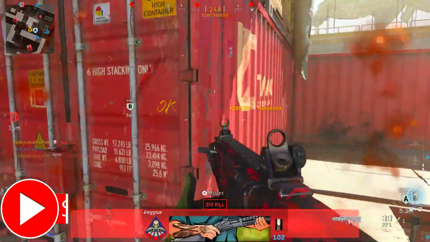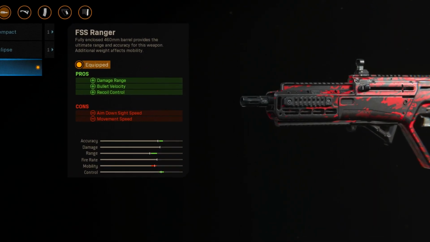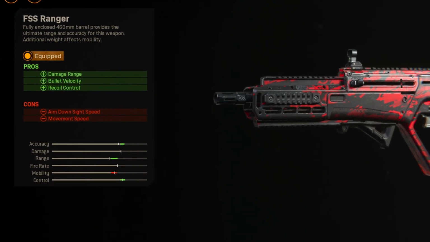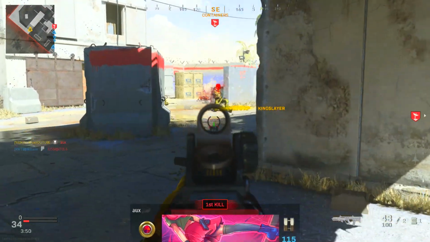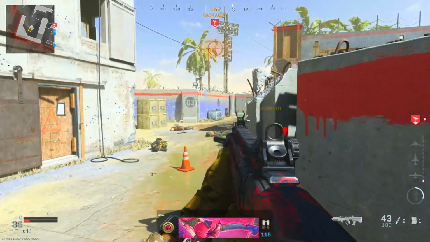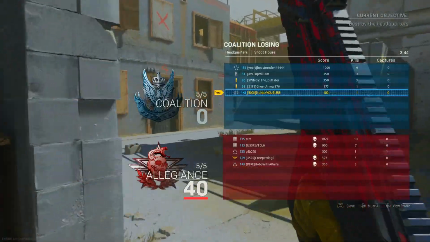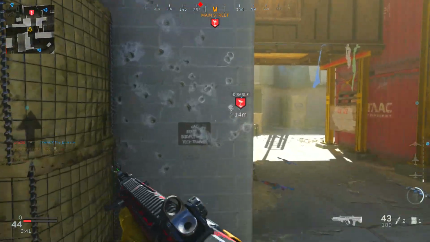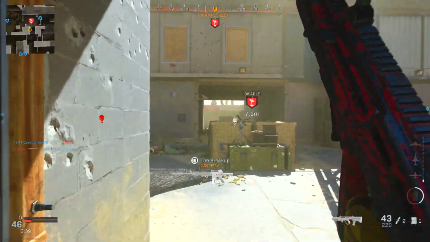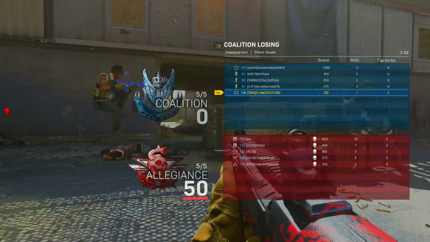The first thing you want to run is the barrel FSS Ranger, and this is great because it gives you damage range, it gives you bullet velocity, and it gives you recoil control. And this is one of those attachments that you want to run whether you're playing multiplayer or Warzone. It's really good for those range shots, and you're going to be hitting people really damn easily and knocking them out fast. The fire rate is crazy. Now, it does take away some ADS and movement speed, but it's all good at the end of the day. I mean, it sucks. I hate losing those, but it's not the end of the world. I'd rather have the range.